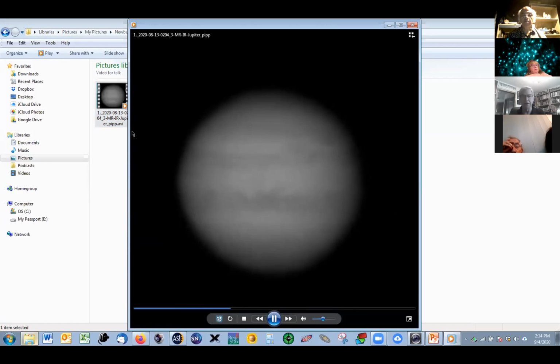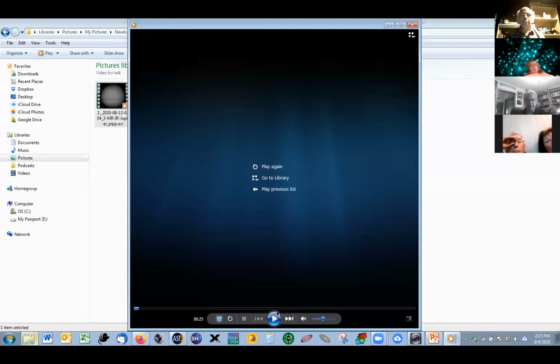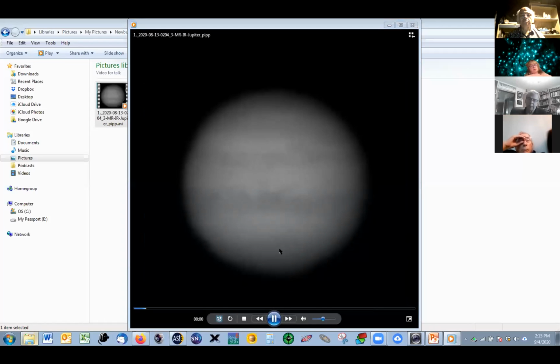So here's the red spot. You can see a lot of turbulence drifting from left to right. The whole image is moving, but this is not a bad image. There's some chaotic stuff happening in here, but if you can see these pieces of detail, and every now and then it goes crisp, those are the things you have to focus on. It's very challenging to focus. Then this is a reasonably good night. This was from August 13th.